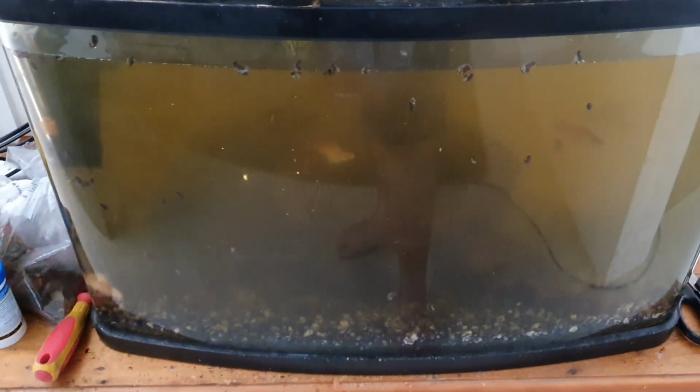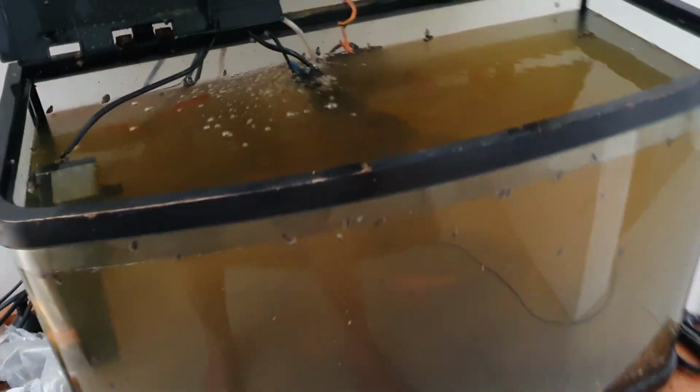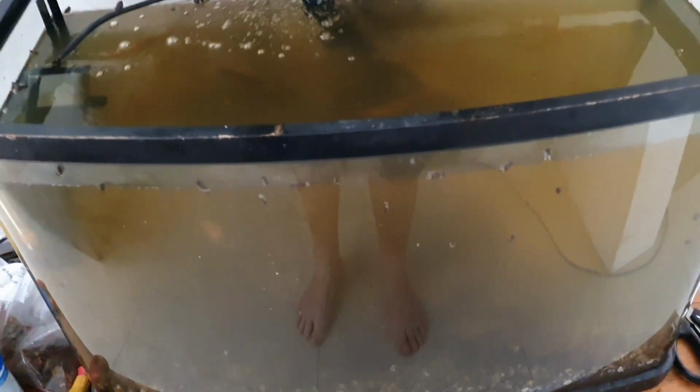We will see. And then all of the little fishies in here, they're the exact same fishies that are at the fish tank at work, at the office. So they're going down there. Then we're going to totally clean out this tank, redo it, and we're going to put different fish in. Or I'm thinking axolotls. I'm thinking we may go back to axolotls and have some amphibians. Not the most exciting of fish though, so not sure yet, but we'll get there.